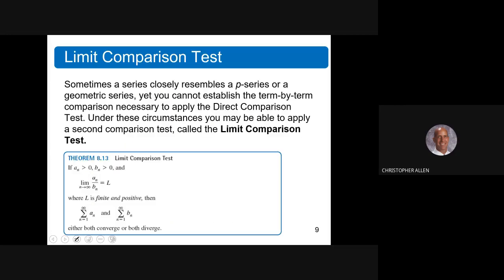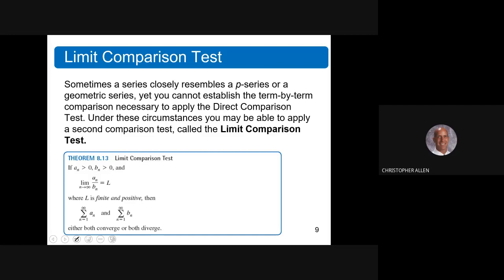We've got one more test to discuss today. We only got about 15 minutes left, so I've got to pick it up. The good news is this one's actually a little bit easier to understand and a little bit easier to apply. And it's actually very powerful. In fact, it's one of my favorite ways in terms of efficient ways. I mean, obviously, if it's a geometric series, that's super easy. Or if it's a p-series, those are easy. This is called the limit comparison test.